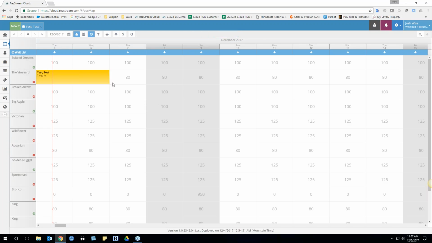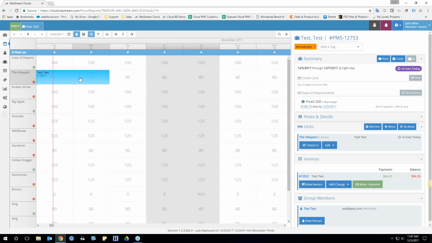Okay. Now, here's something that I want to point out to you guys, okay? This is important. With tags, they can be marked as important or flagged as an important tag, okay? What that means is that in various different sections within the program, that tag is going to display, versus if they're not marked as important, they won't display. So an example would be the dashboard, or an example would be reports, okay?